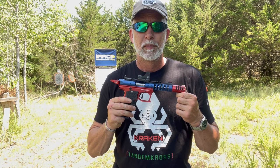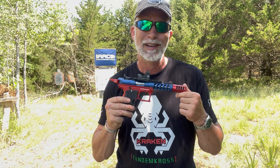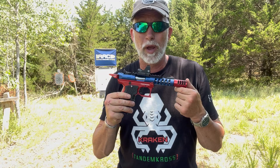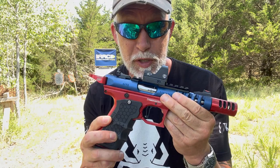You're going to notice that right off the bat. Quick note: sometimes the hammer that comes in the Kraken has issues with the factory firing pin resulting in light primer strikes. Customer service at Tandem Cross is outstanding, and they sent me their firing pin ASAP. One suggestion: if this is at all common, consider including the firing pin with the Kraken, so that you don't have to wait once it arrives — because once this comes and you get the upper on it, guys, you're going to want to start shooting right away.